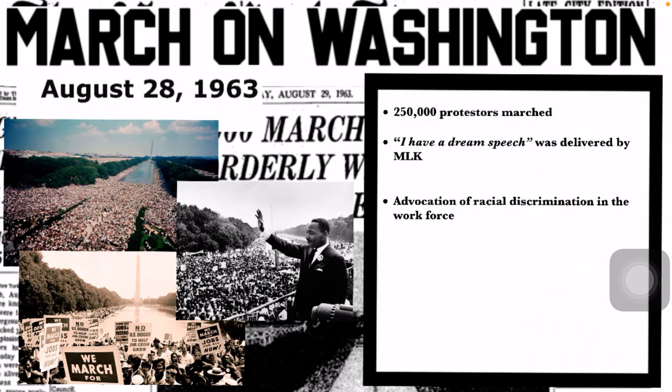On August 28, 1963, 250,000 individuals attended the March on Washington near the Lincoln Memorial. This is where the infamous I Have a Dream speech was delivered by Martin Luther King Jr. This march was to advocate against the racial discrimination that occurred in jobs. The march included Randolph, leader of the Brotherhood of Sleeping Car Porters; Wilkins, executive secretary of the NAACP; Dr. King, chairman of the SCLC; James Farmer, founder of the Congress of Racial Equality; John Lewis, president of the SNCC; and Whitney Young, executive director of the National Urban League.